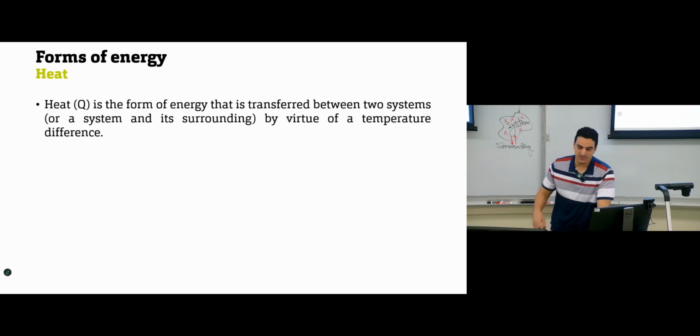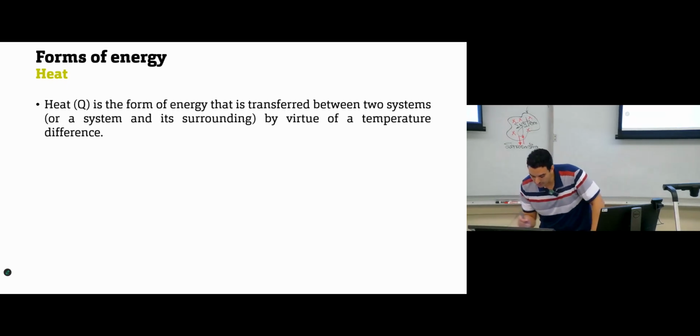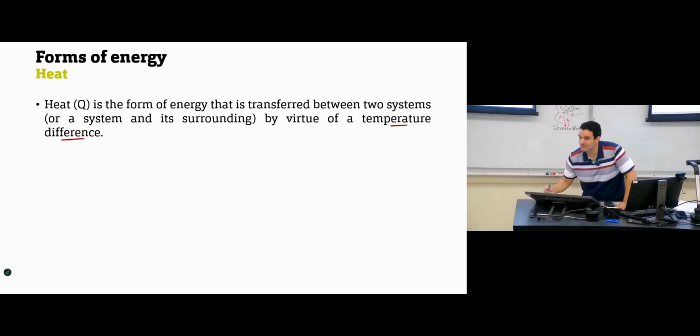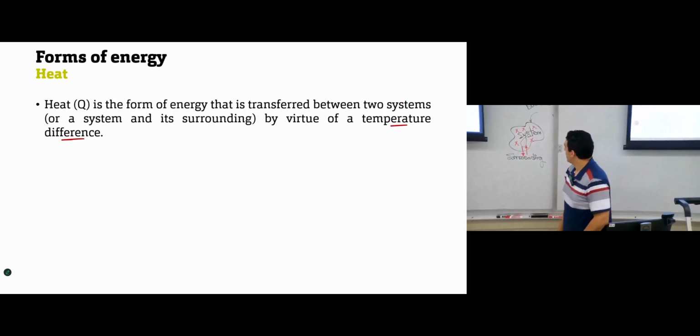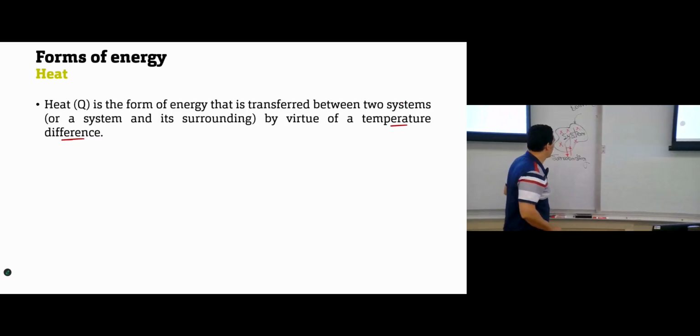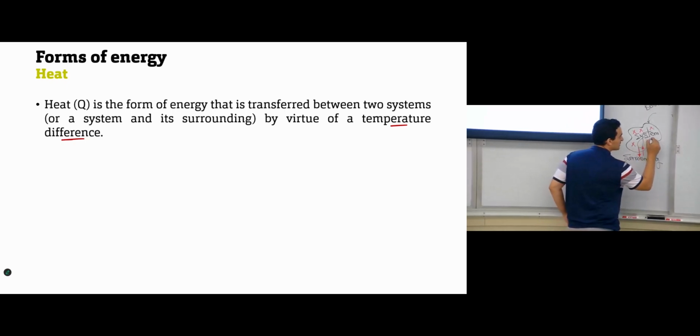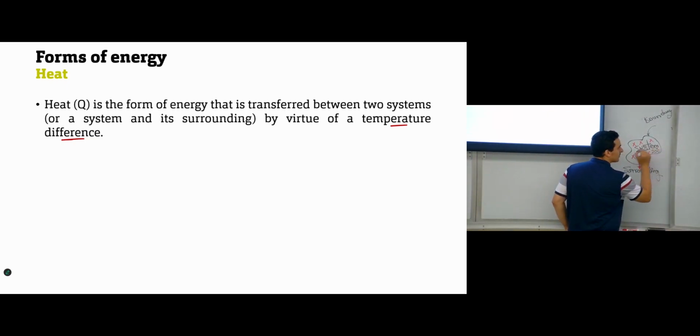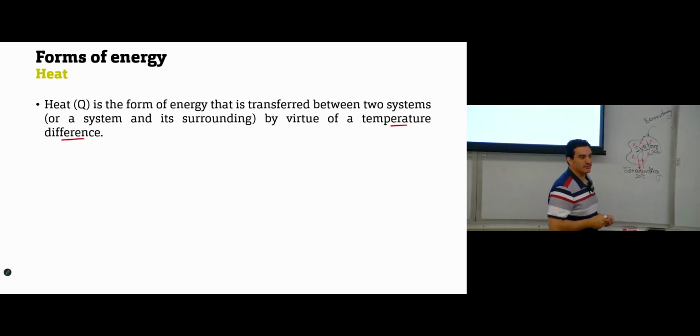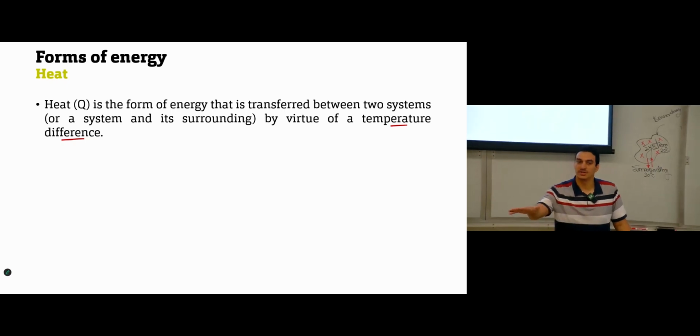If we consider heat, this is the amount of energy that will exist. We will have heat transfer if a temperature difference exists between the system and surrounding. Let's take this system here, for example. If we have this system at 20 degrees Celsius and we have this surrounding at 20 degrees Celsius, we will not have any heat moving between the system and surrounding. Because what makes heat transfer? A temperature difference. So if system and surrounding have the same temperature, no heat transfer.